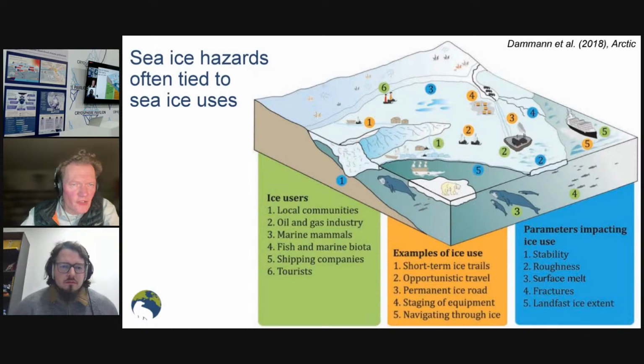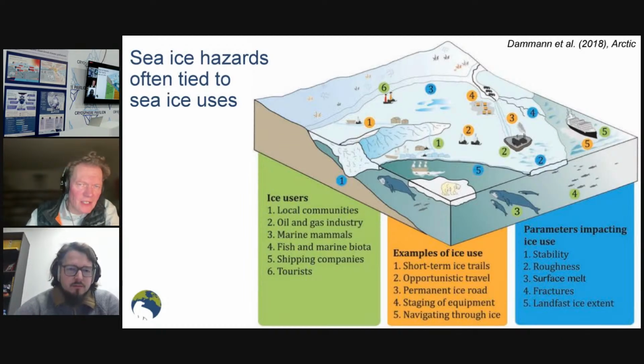This plot here summarizes some of the hazards associated with sea ice. It's something that Dure Daman has put together, who's now also working in Norway. Formerly worked with us here at the University of Alaska Fairbanks. A key aspect of this is that sea ice hazards are often tied to sea ice uses. So you have a very close connection between exposure to hazards that translate into risks, as Dr. Abdel Fattah already mentioned.